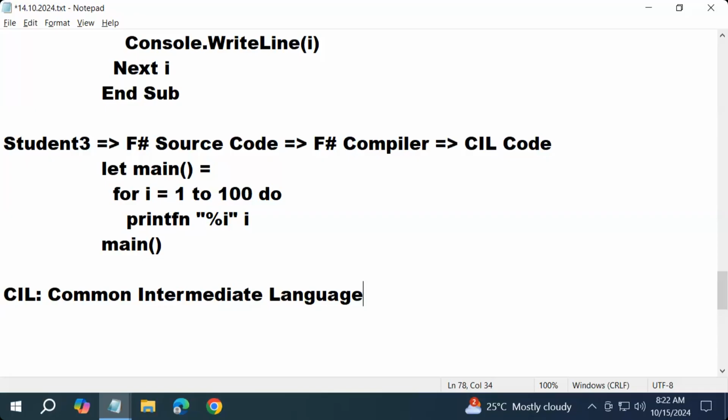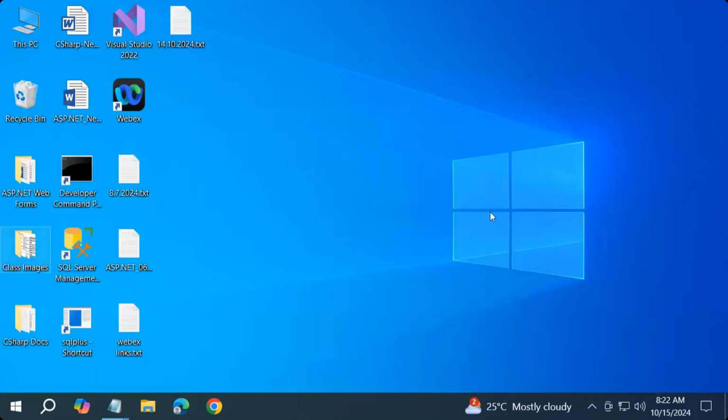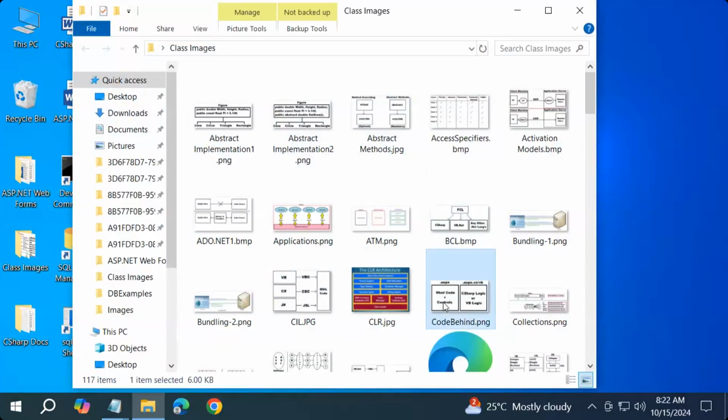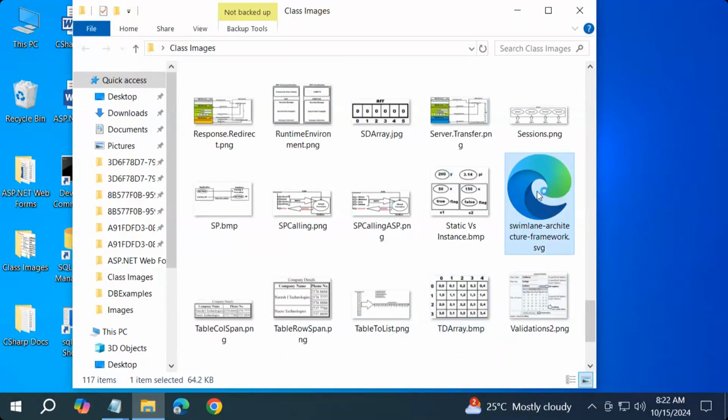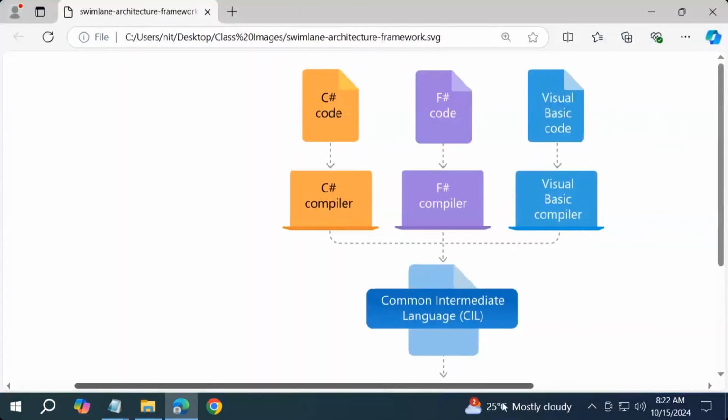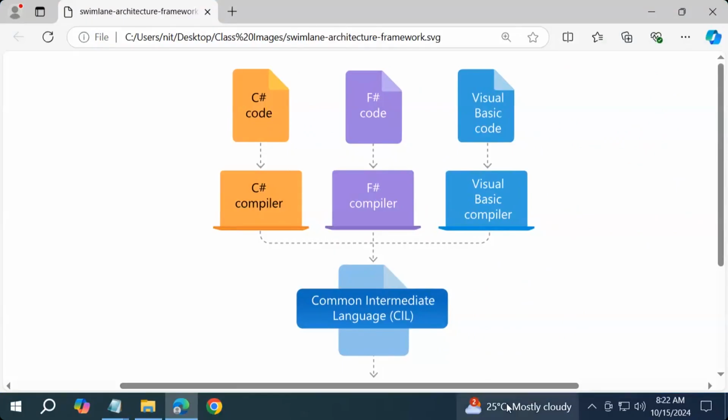I'll show you a picture. Watch. This is taken from the official website of Microsoft only. Did you understand? Three languages, three compilers, final outcome.